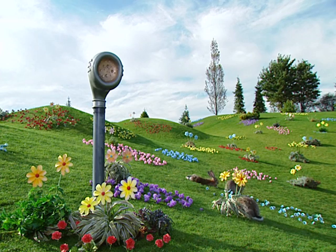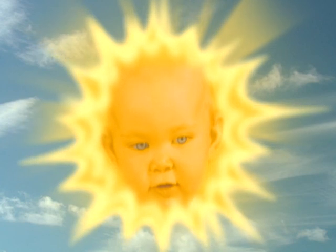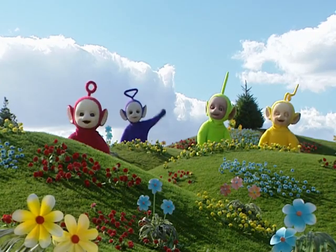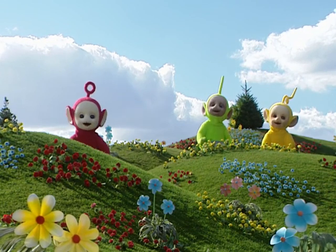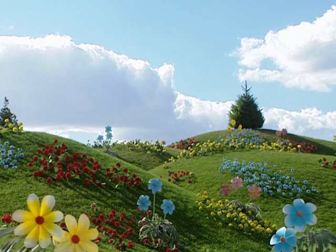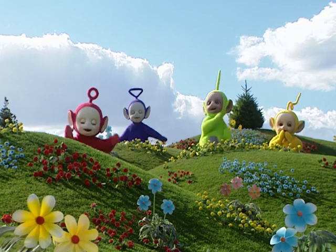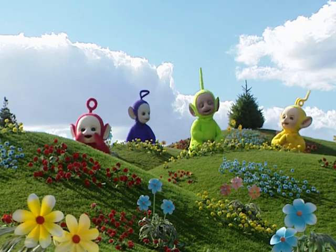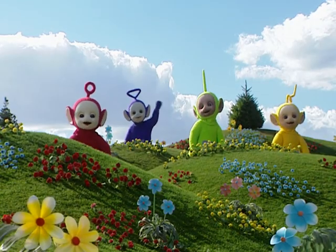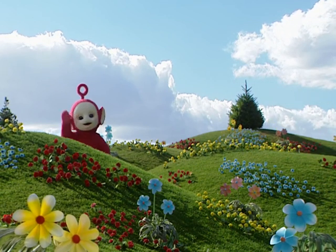Time for Tubby bye-bye. No. Bye-bye, Tinky Winky. Bye-bye, Dipsy. Bye-bye, Laa-Laa. Bye-bye, Po. Boo. No. Bye-bye, Tinky Winky. Bye-bye, Dipsy. Bye-bye, Laa-Laa. Bye-bye, Po.